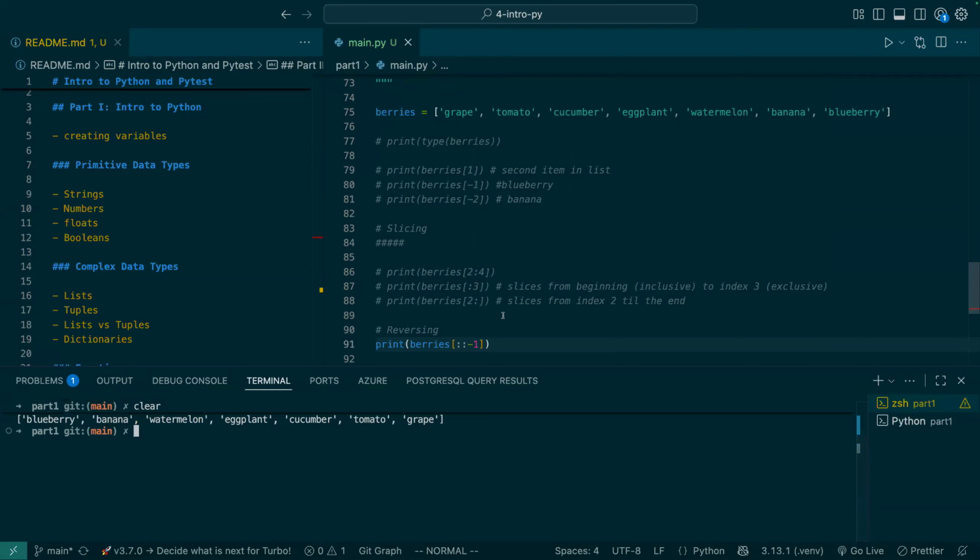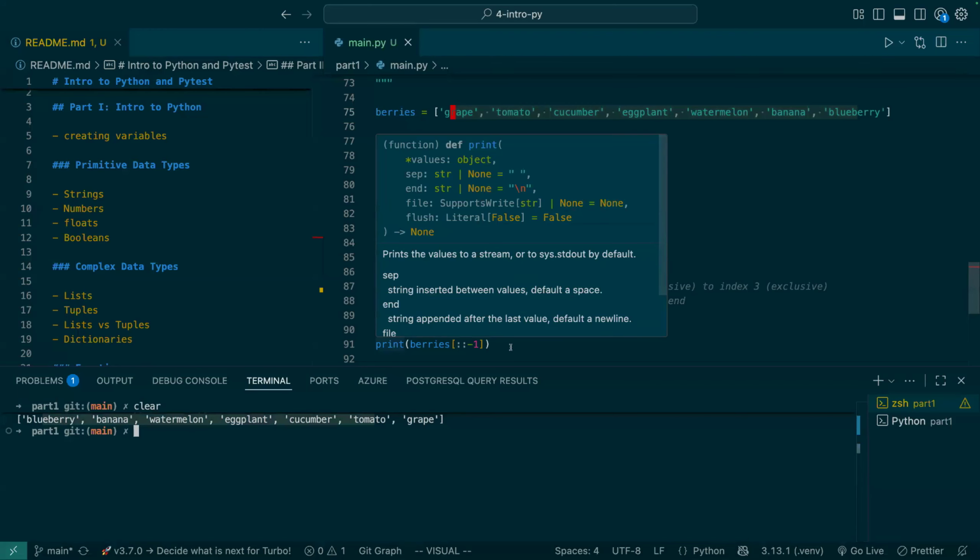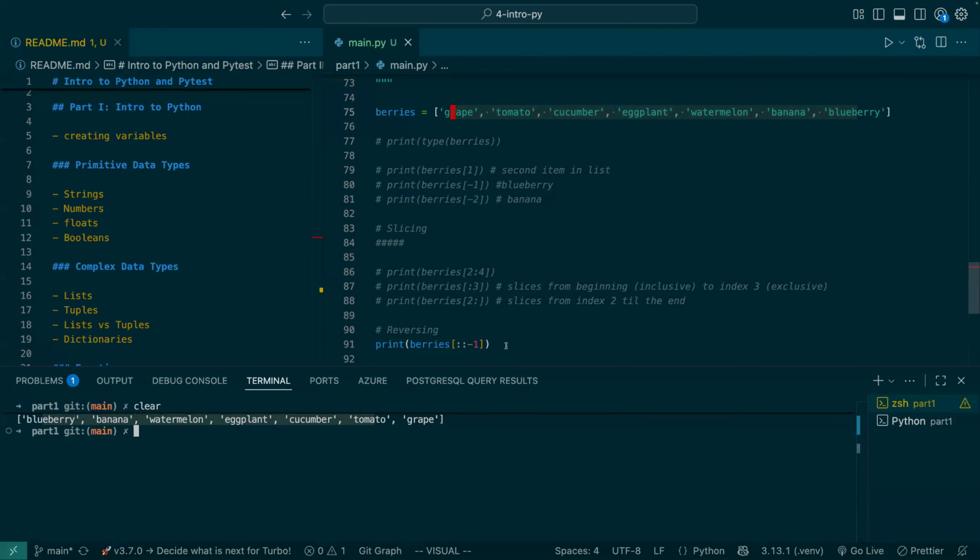And indeed, we see, because basically we're saying start at index -1 and go to the beginning. And that, I think, is the logic behind why this is a reversing operation, right? We're starting at index -1, and then we're going backwards and grabbing everything. And so we can reverse a list real fast like this. This will definitely come up in all sorts of Codewars and LeetCode problems.